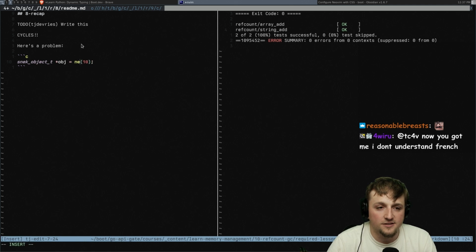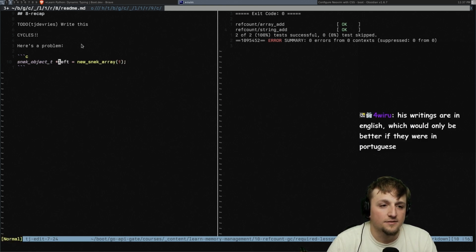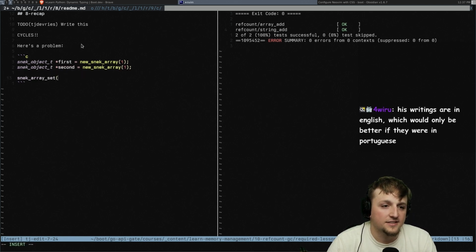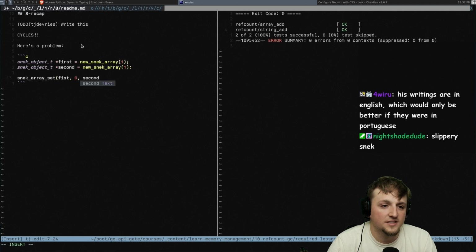No, we'll do like new array. New snake array. We can just make it size 1. We'll say first, second, and we can go something like snake array set first 0 second, and first, and then we can go second first.